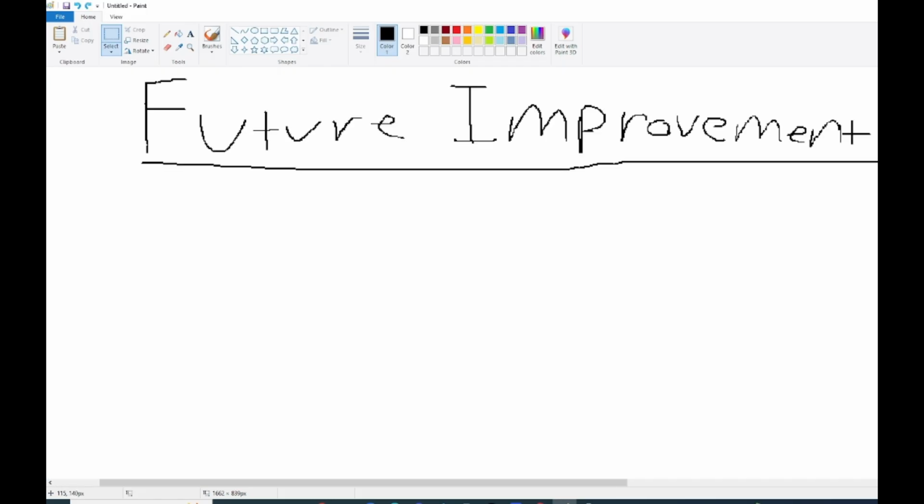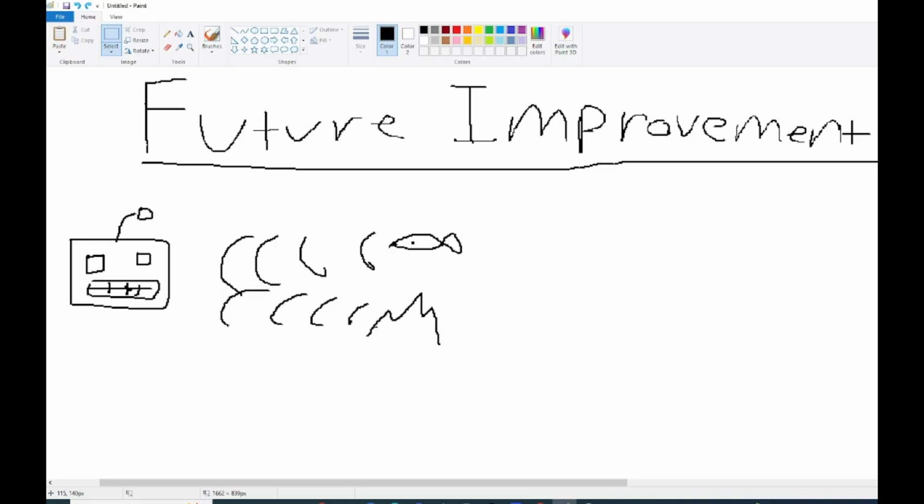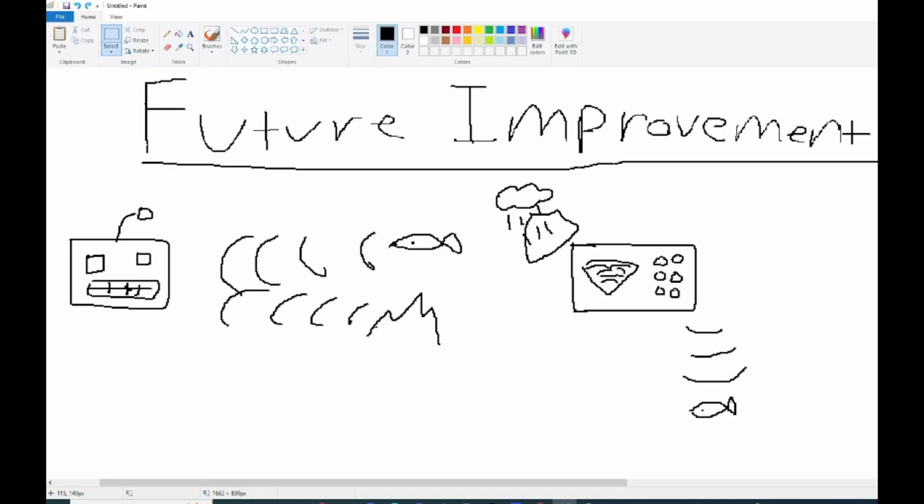Future improvements to sonar technology can include using AI to recognize different echoes and differentiate between landscape, fish, and submarines more efficiently, sonar that automatically adjusts to ocean conditions like rain and other weather events, and higher quality images of the ocean floor.